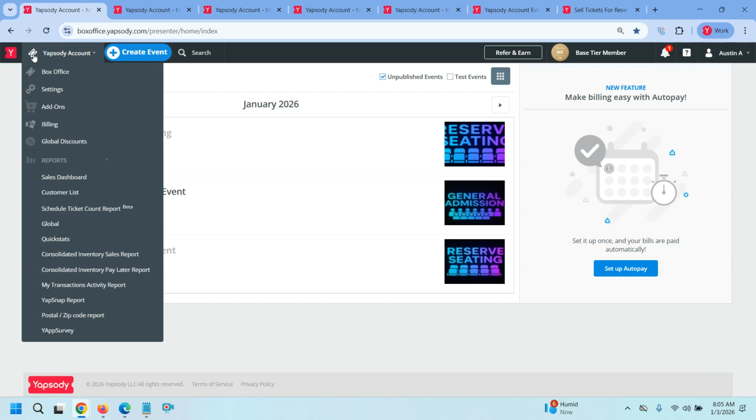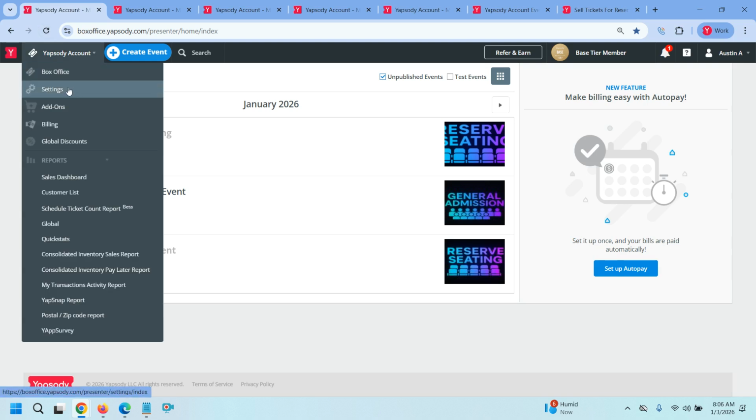It becomes a real pain when there's an entire row and one of the seats is left out and no one buys it, just because the other seats have been taken by a family, leaving that one seat orphaned. So by enabling this feature, you ensure that none of the seats are left empty and all the seats are booked by the customers. So let's do that. How do you do that?